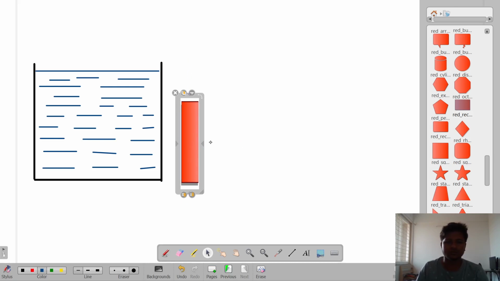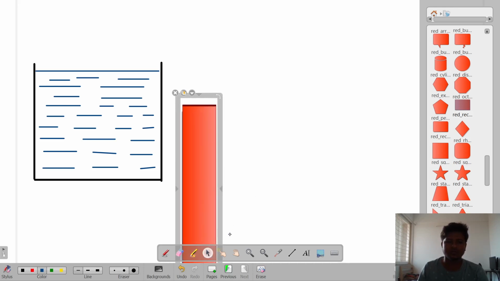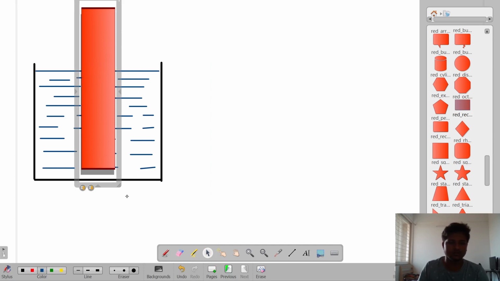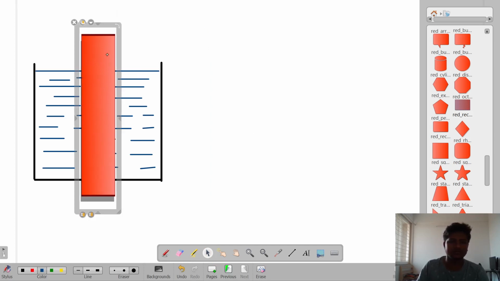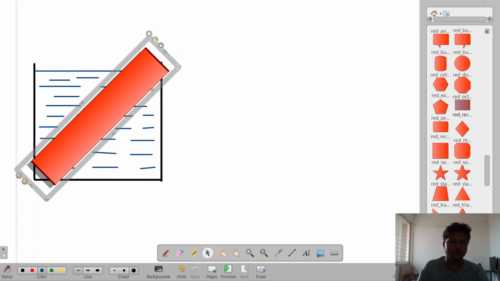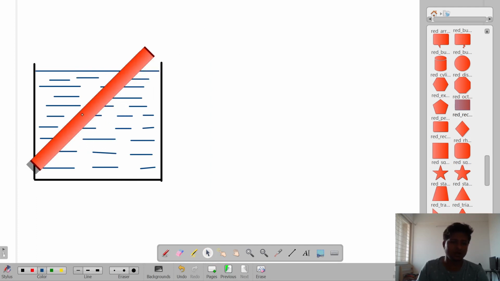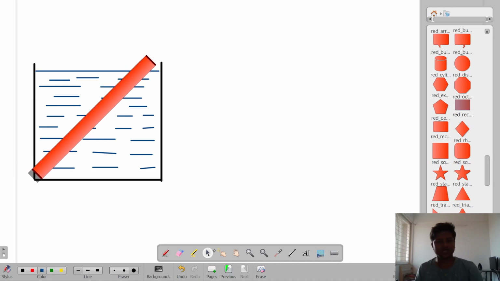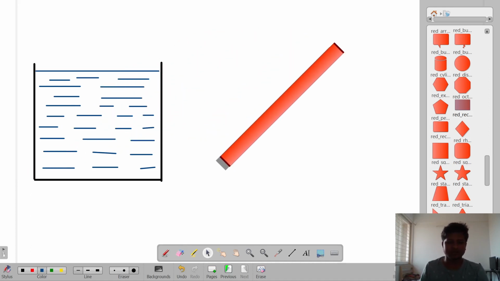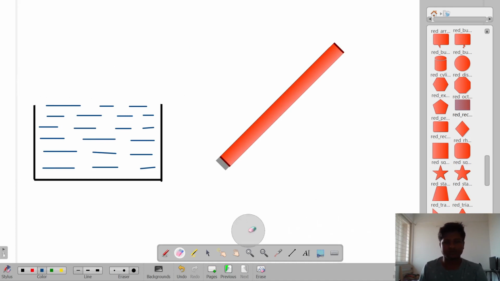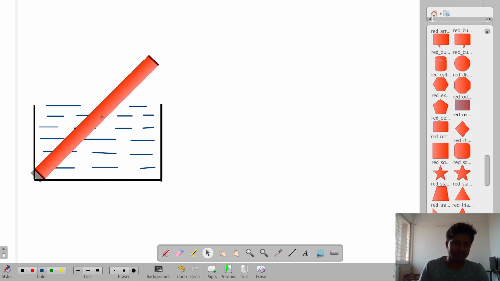That will not become bigger. Okay. So there is a rod which is attached in this liquid. Let me just erase some part of the liquid. Okay. So I have this rod which is attached, and this rod is trying to rotate over here. What is it trying to do? Rotate.